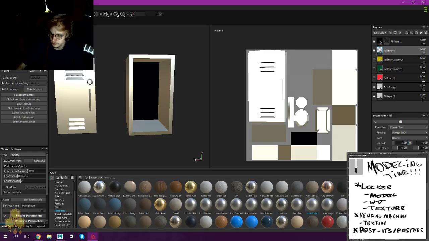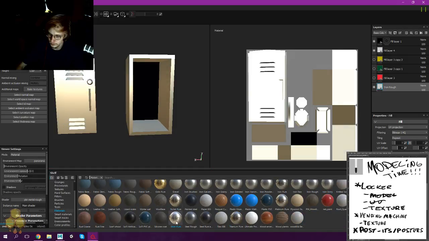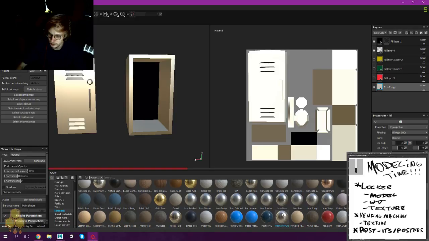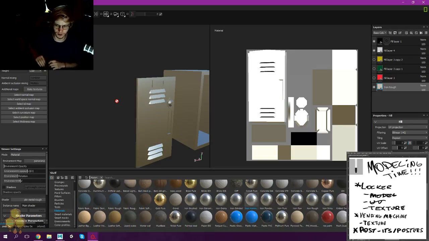What is this thing? I'm just checking the materials, like what could fit better. I'm gonna work on the roughness first. I figured that out.